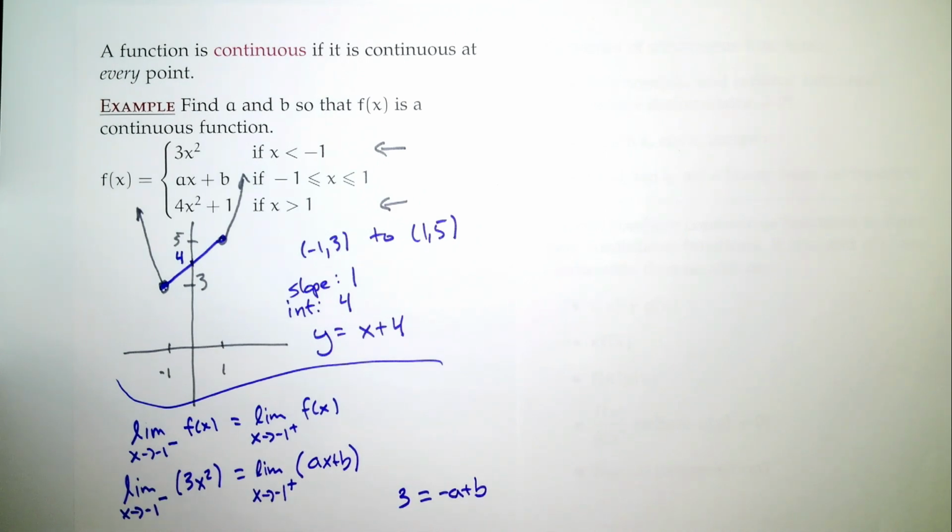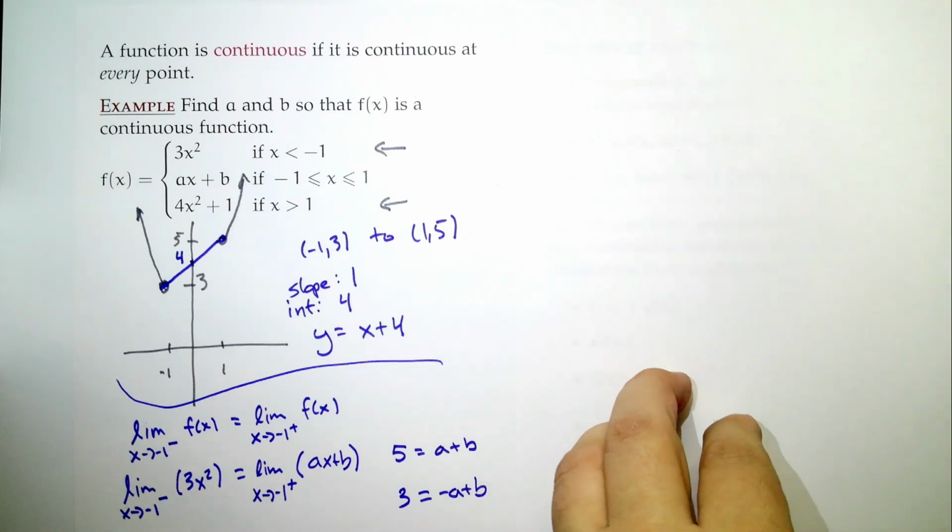Positive 1. So if you repeat that, I'm going to skip the steps, but as x goes to positive 1, you're going to end up with 5 equals a plus b. And now what you have is 2 equations and 2 unknowns, and off you go. So you don't have to have a picture. The key thing is just to say, I have to make sure these line up. So I check to make sure that the 2 one-sided limits agree. And for every single potential problem point, in other words, every place where you're gluing parts together, you're going to get an expression. So there you go.